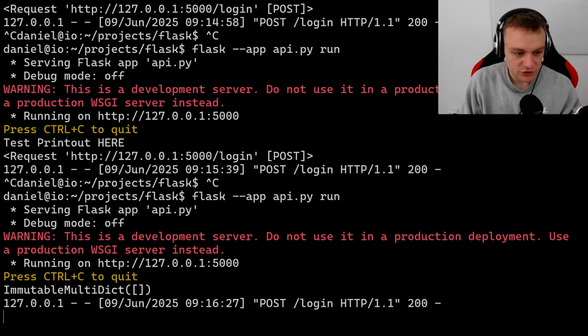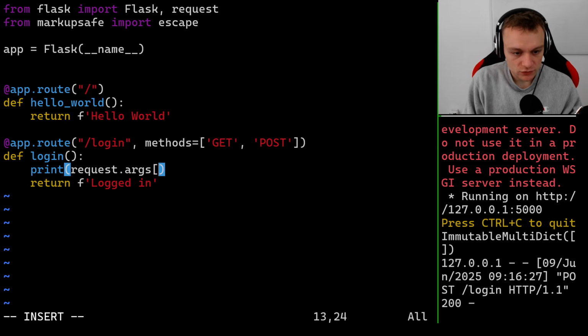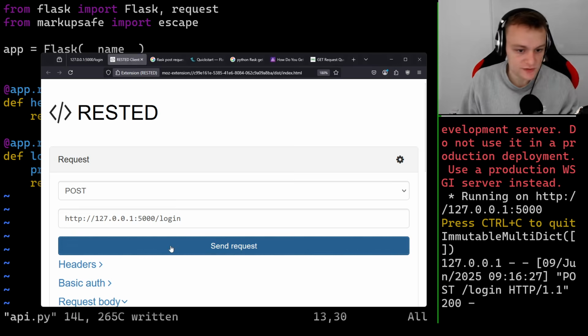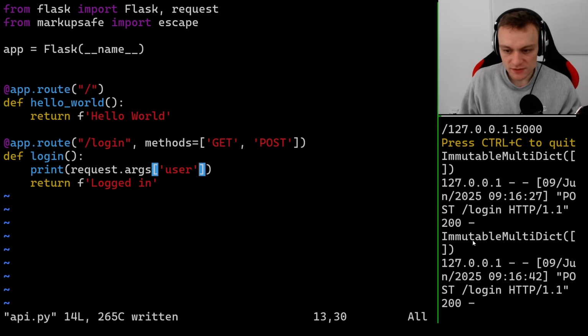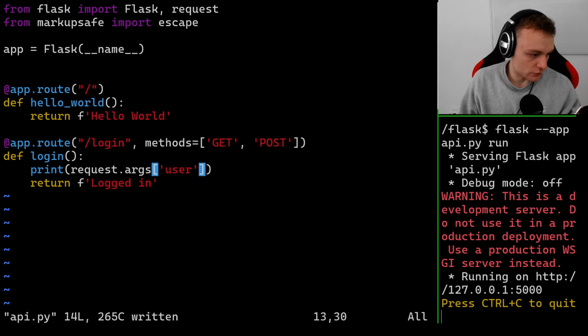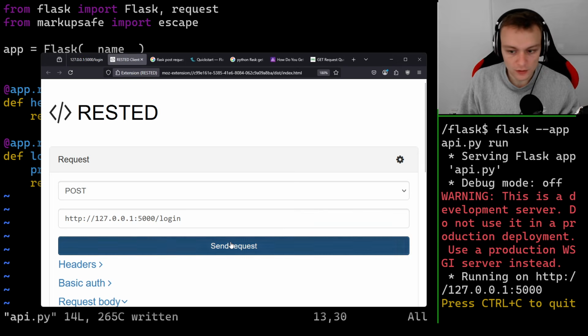Okay, and we don't get much insight because it just says it's an immutable multi-dictionary. That means we have to specify user here. Let's just see if that prints. It does not, the server didn't update, so let me see if it prints now.